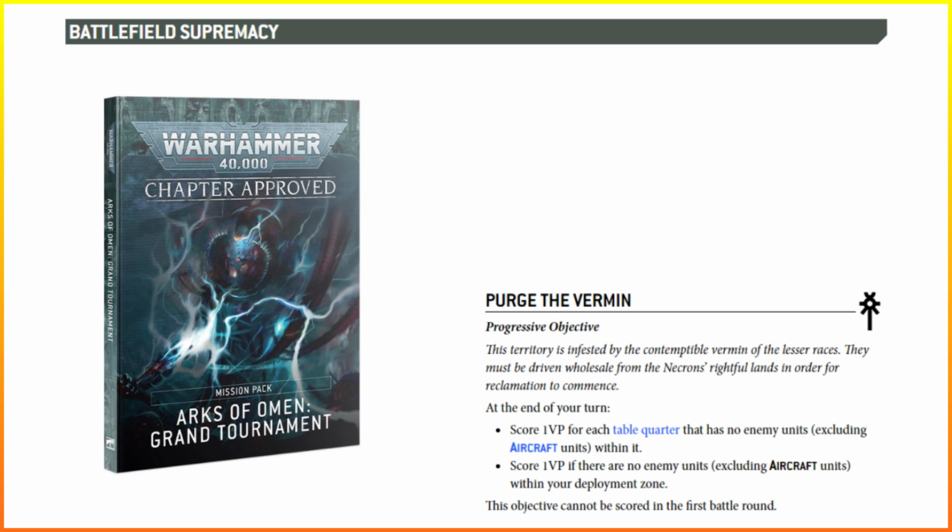Unfortunately you can't be scoring this on turn 1, so that's likely an instant 3 points that we would have gained in the Nephilim book that we can't gain now. Now something I didn't spot in my previous video, apologies for that, it was some of you guys in the comments actually alerted me to this huge nerf.